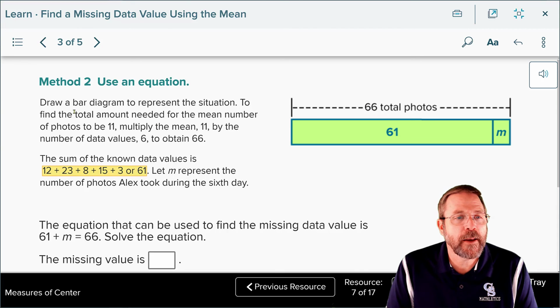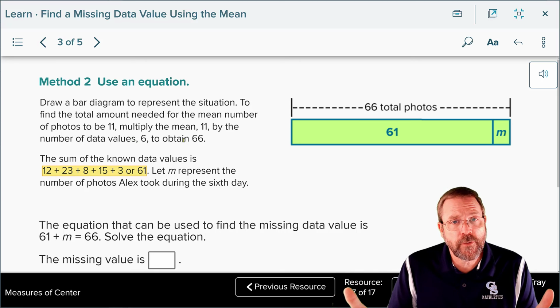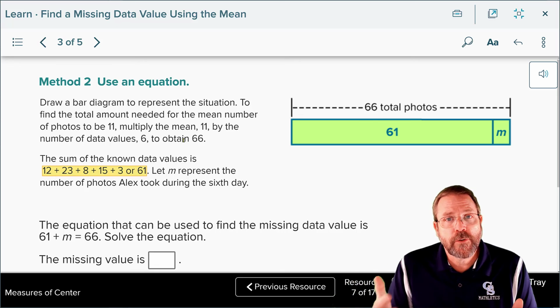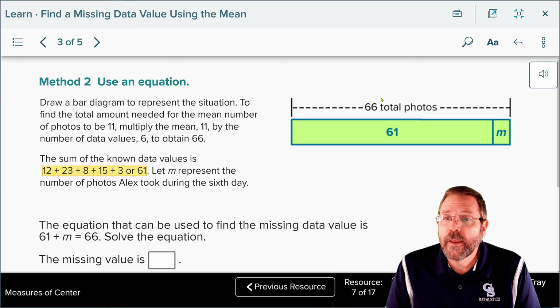The way they did that is they multiplied the 11 by the 6 days, and that gave them 66, because remember we had an average of 11 photos, and 11 photos times 6 days gave you the 66, and that explains the bar diagram here.